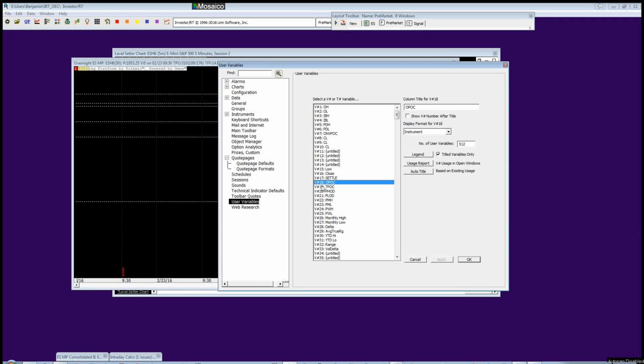I was using it for the overnight POC, which now we don't have to, because I see we have overnight VPOC at number 7, at least on mine, from the session prices indicator. So I'm going to put O half. All right, I hit apply, and now it changed the labeling to that. Whoops, I put 0 half.